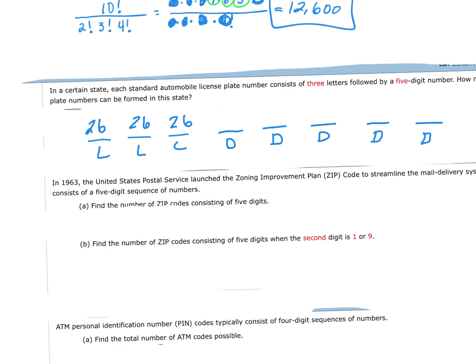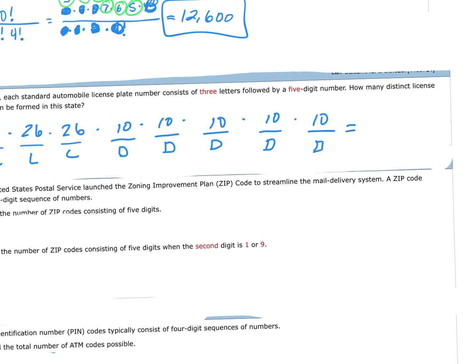Now when we talk about digits, the digits are 0 through 9. How many digits are there if it's 0 through 9? 10. Now how many digits are there still? 10. Then what? Good. If it said the digits could not repeat, it would be 10, 9, 8, 7. So now we just multiply this and we get a huge, ginormous number, and that's okay.